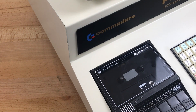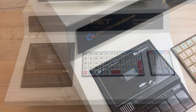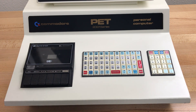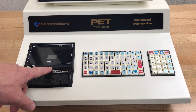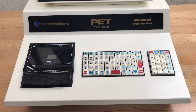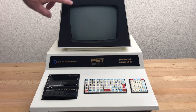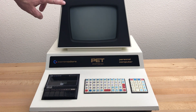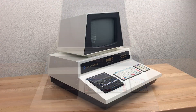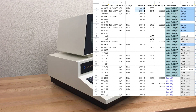The feature on this PET that confused me first was the case badge. This is a painted metal plate, not the adhesive labels that I was used to seeing on normal PETs. I posted a few photos to Facebook asking about the badge, and someone pointed out that the cassette drive didn't look right either. This isn't a C2N type drive, and it doesn't have the white keys that most of the early PETs have. There was even a former Commodore employee who was there in 1977 while these were being made, who told me that the screen bezels should be blue because all of the early ones were blue. So I started doing some research, paying close attention to all the other PETs I would see online. I created a spreadsheet to keep track of the different case badges, tape drives, and other visible features to try and make sense of all the different versions of the PET.